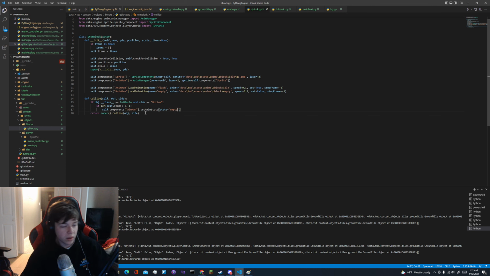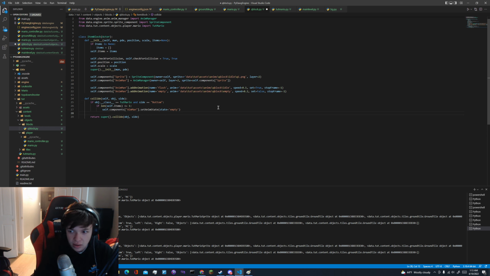So here's what we just did. If we're collided on the bottom by the player and the length of items, our item list, is less than or equal to 1, because if it's 1 and we hit it, it'll be 0. So we go down. But because this is only run on collision, it would never detect that it went to 0, and we would do nothing. But also, if there's only one object in there, we go to 0, then we also want to set the state of the animation to empty. Yeah, that's correct, because I'm always correct.